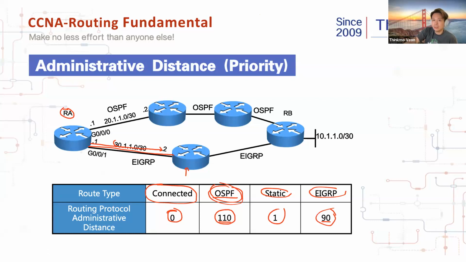Of course, you can actually build a network that mixes EIGRP and OSPF, and in the routing table you can do route redistribution. You can redistribute the EIGRP routes into OSPF, and you can also redistribute the OSPF routes into EIGRP. That is no problem. You can mix the two routing protocols, but this will introduce a more complex design in your network. So in most enterprise networks, we use purely OSPF, or we can combine it with static routes.